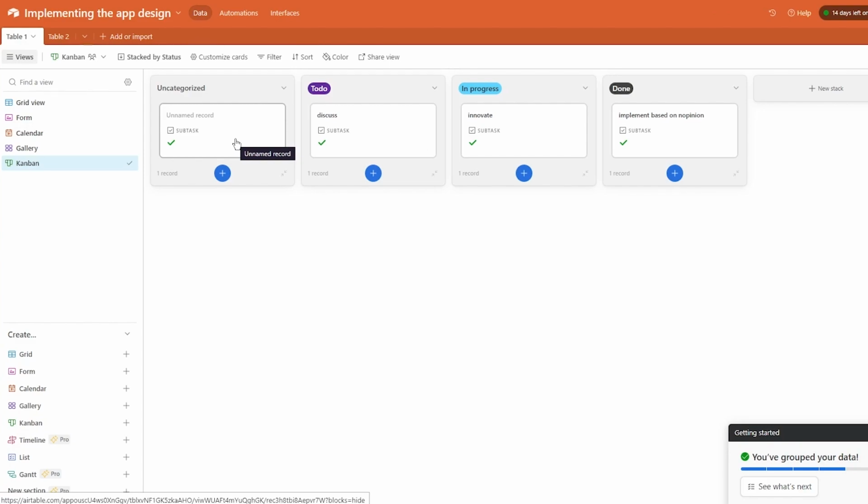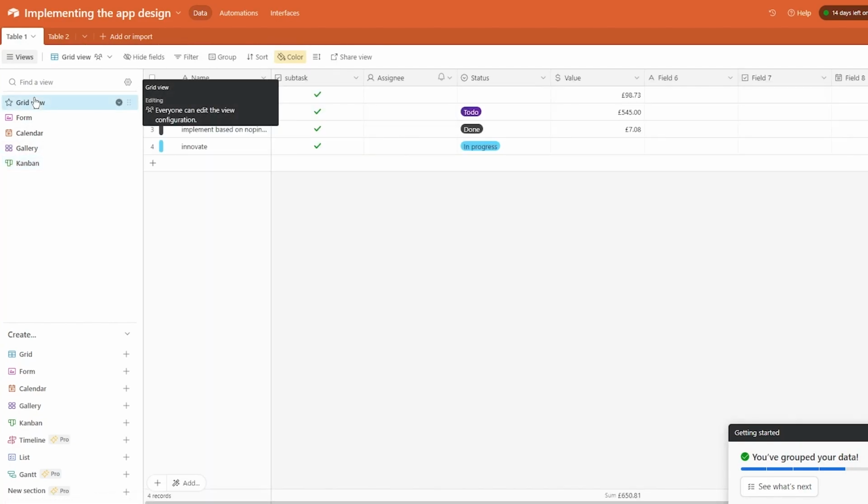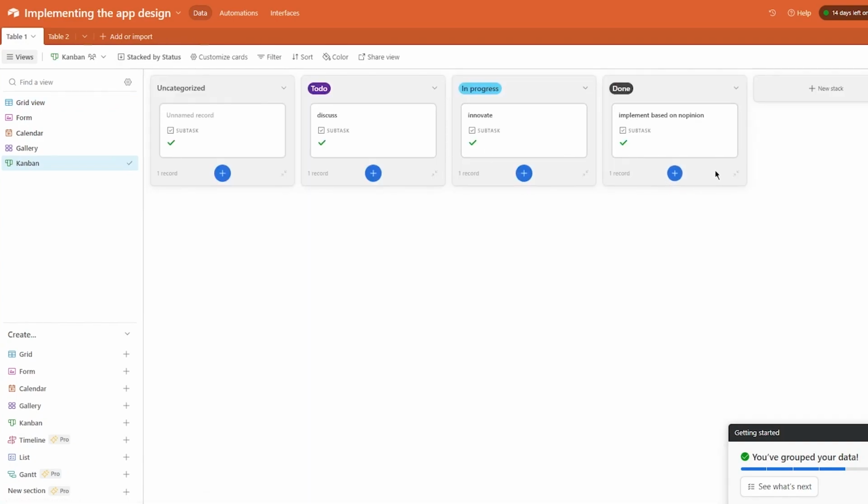Obviously, in grid view, you have to go to status and change the status one by one accordingly. But in the Kanban view, you can just shift it left to right.